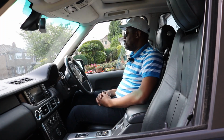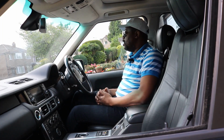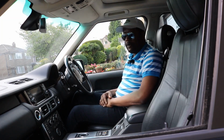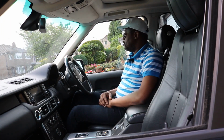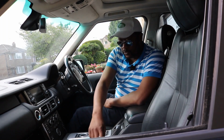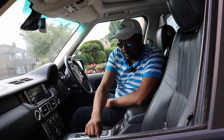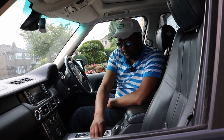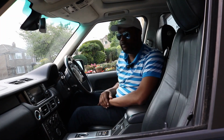Now, the farmer or the landlord or the royal needs a car that they can basically take off-road and go shooting. The farmer needs to be able to put a dead pig in the back of the car, or some guinea fowl, or a sick goat. And so if you have the heated and cooled seats that you get in the Vogue SE, those seats have got lots of holes in them. And so you'll end up getting all the blood seeping into those seats, which is why these are the best seats. These full leather seats are what you want if you're a farmer.